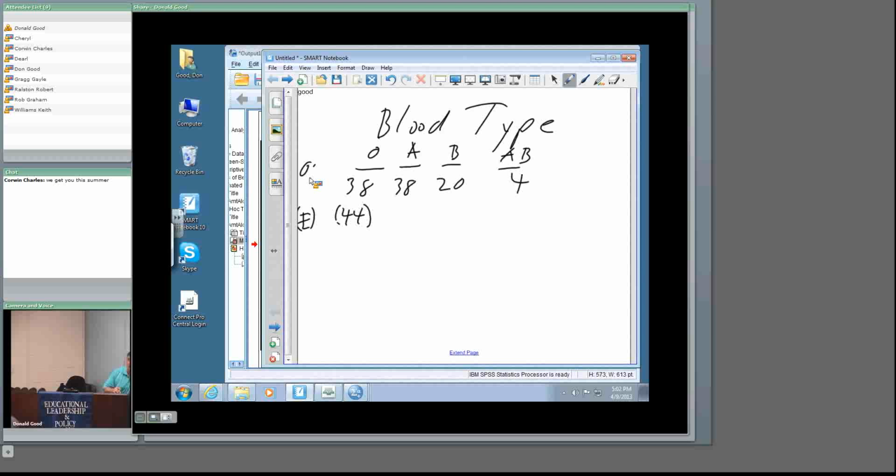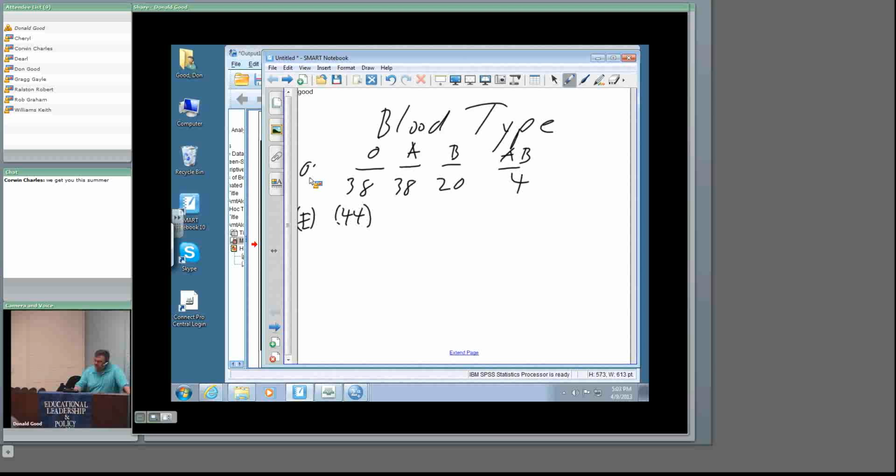And I don't know. It goes back to my old example. If you flip a coin 100 times, you expect 50 heads. Actually, this is a better example for chi-squared than I've used in some other contexts. You expect 50 heads. If you get 49 heads, is that a significant difference? Probably not. If you get 48 heads, probably not significant. If you get 40, I don't know. If you get 10, yeah, that's probably a significant difference from the 50 you expected. Here, we expected 44, we got 38. I don't know if that's a big difference or not.